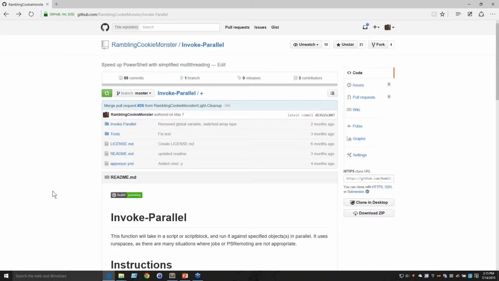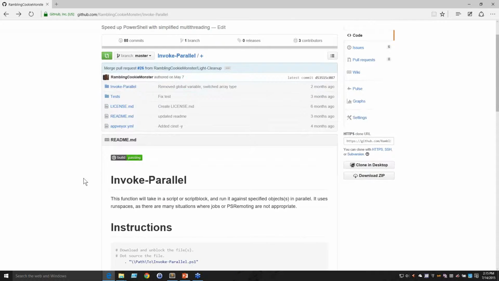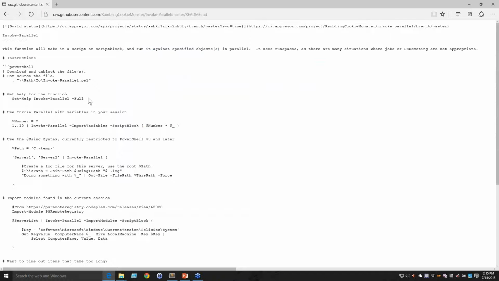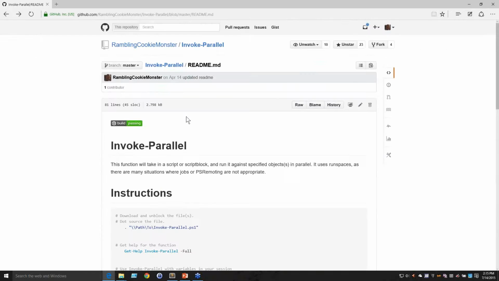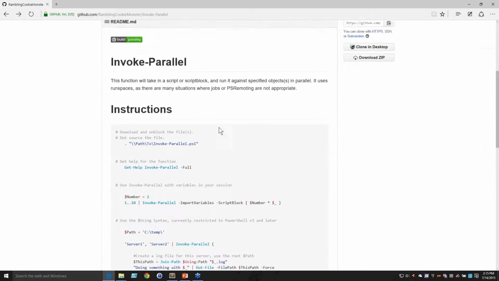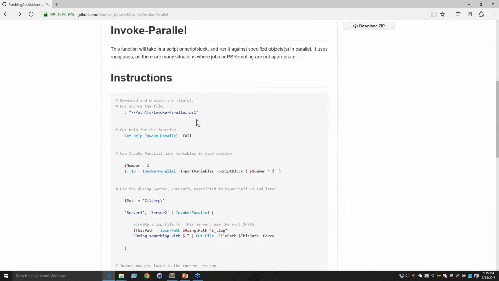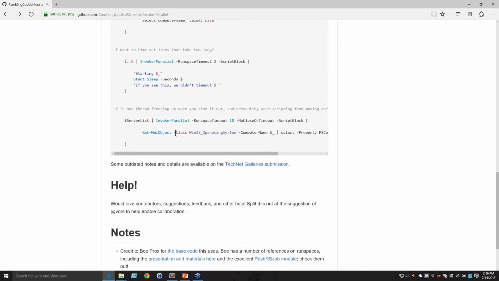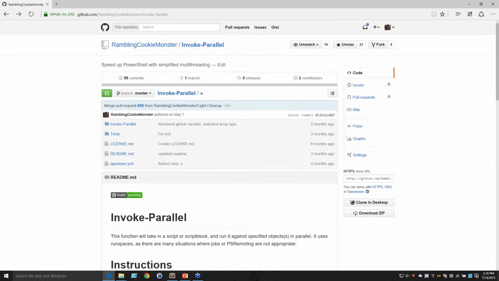And then finally, in terms of helping out the end users, definitely consider putting in a README.md. All this is, is a markdown file. If you view the raw contents of it, it looks like what you would post on Stack Overflow or Reddit or another site that uses Markdown. It's just a simple way to make a nice front page for your repository. So I usually like to include a quick overview, maybe talk through how they import the module or the function and how they can use it. It's a nice way to provide a front page for your module.